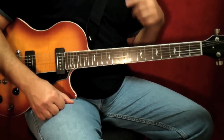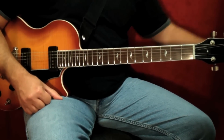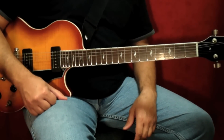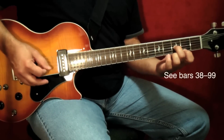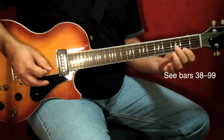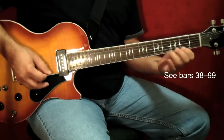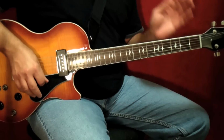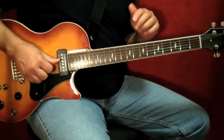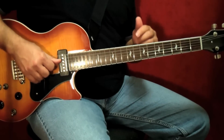The riff repeats and it runs through, and the next major change in the song is actually the interlude, which would be measure 38. One, two, ready, play. All right, that's four times, and the pause here in explanation is that the next time it goes through, the ending is slightly different right before the riff.